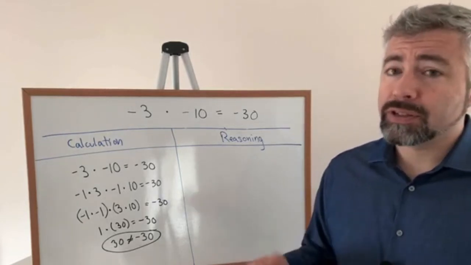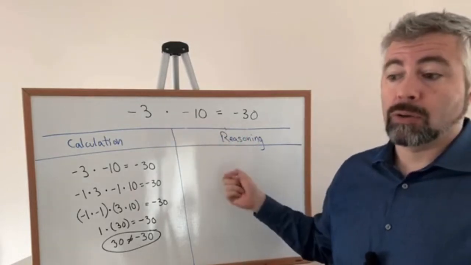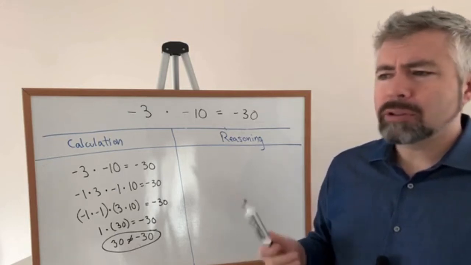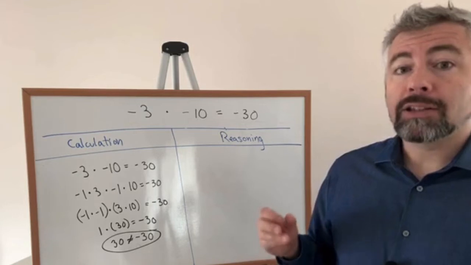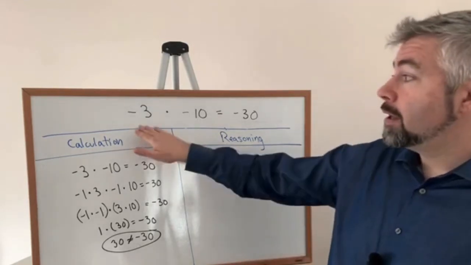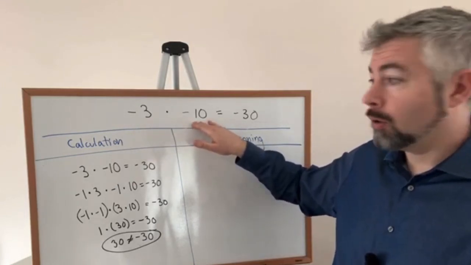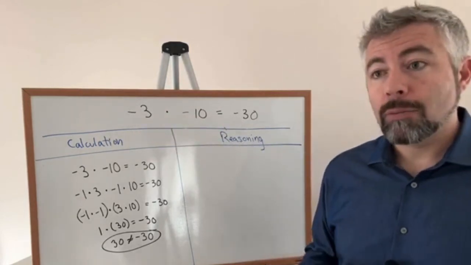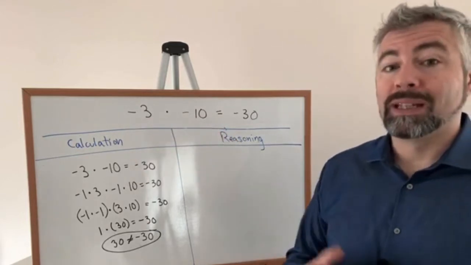Now, one way to do this is just by using the rule, right? So if a student says, well, a negative times a negative is always a positive, sure, that's a reason. But I would love to go a little deeper, particularly when I'm explaining to them after the activity. I can talk about opposites, right? If a negative is the opposite, well, then the opposite of 3, and here we have the opposite of 10, well, 10 groups of -3 would be -30, but the opposite of 10 groups of -3 would be +30.